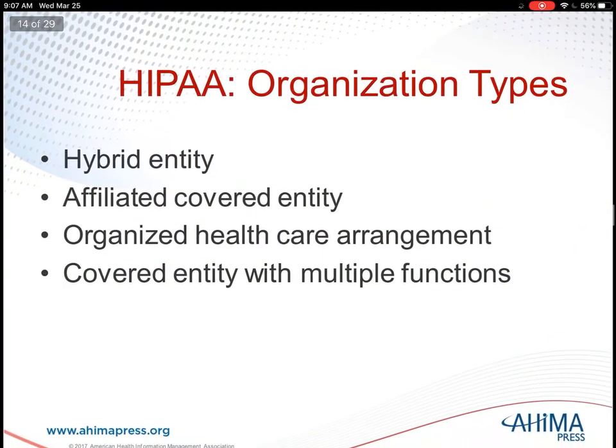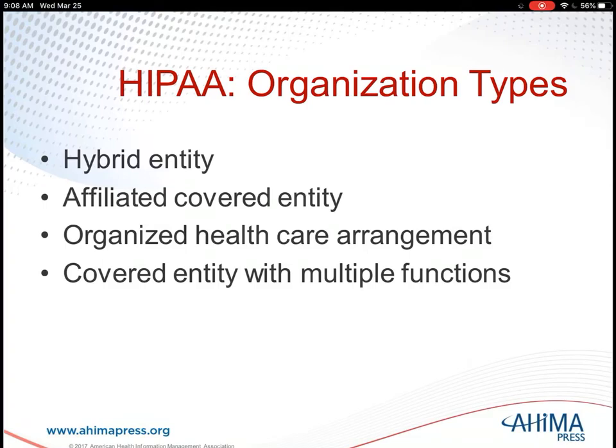All right, last slide that we're going to talk about in this section is our different organization types. So covered entity is a term of art under the privacy rule, and it generally encompasses the neatly defined categories of healthcare providers, health plans, and healthcare clearinghouses. Remember, that's our big three categories. However, these categories are neither mutually exclusive nor all-inclusive. For example, an organization may function as a covered entity in one aspect of its business, but not another. And so then we've got these different types to talk about.